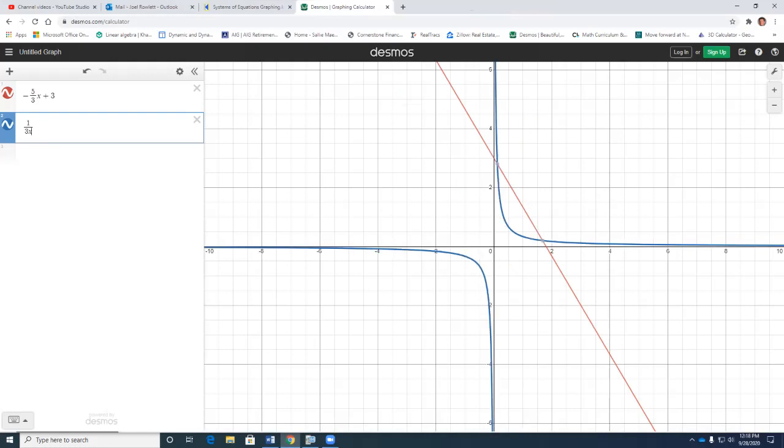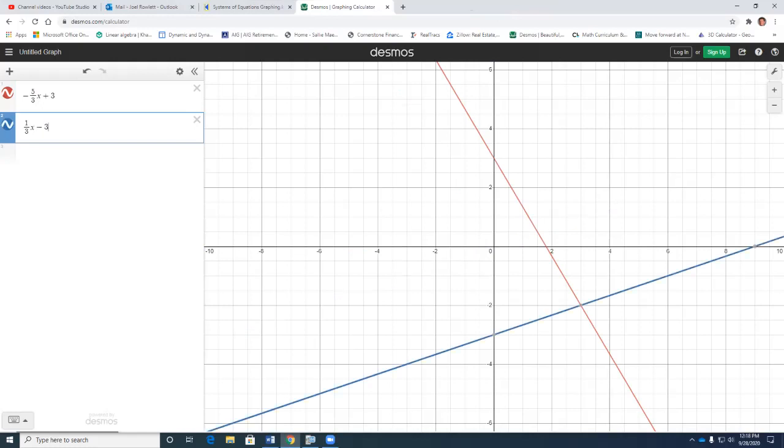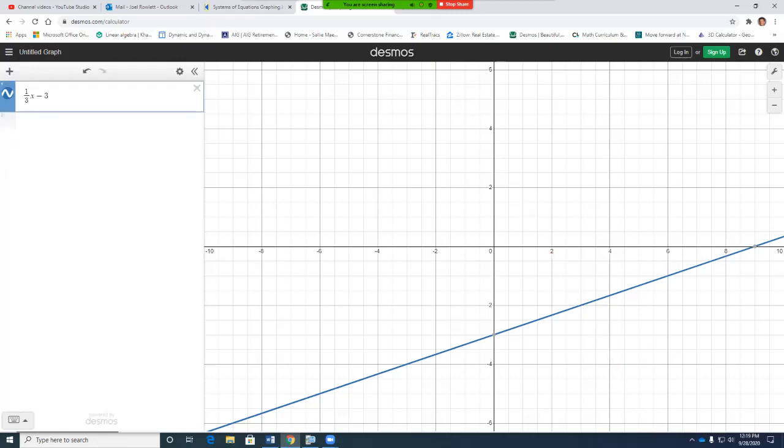And make sure you type this in correctly, right? -1/3 x minus 3. And notice that those two lines do intersect at the point 3, -2. And that's what we got when we solved it earlier. So that takes care. And again, this is solving a system by graphing. And when we solve a system, all we're trying to figure out is where do the graphs touch? Where do they meet? Okay, so let's look at the second problem we did, problem number 2.